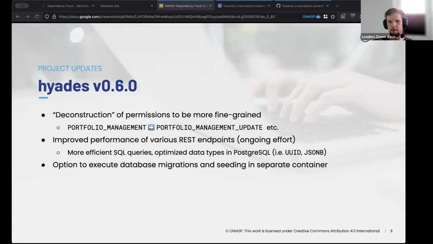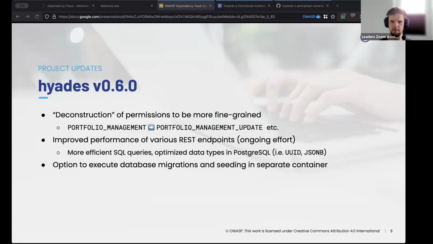Also, just hot off the press, essentially, we addressed a problem of database migrations. In case you're not aware, at the moment, in Dependency-Track version 4, whenever you start the API server or the application itself, it executes database migrations. It seeds the database with default values, for example, with SPDX licenses, with default permissions, default users, etc. So once you get to a point where you can scale this out locally to multiple API server instances, it is kind of a waste of computation to always do this every time a new container starts up.